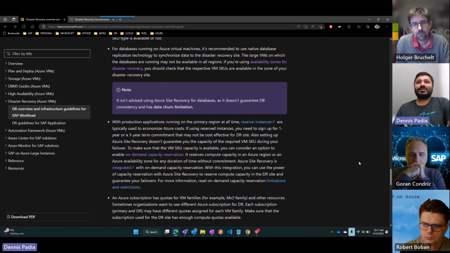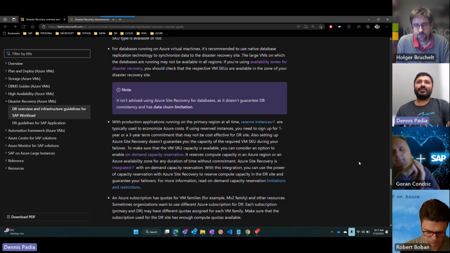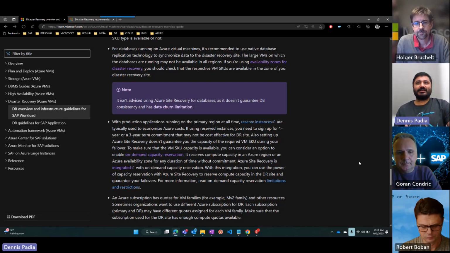Storage is considered to be a single point of failure as well when we talk about infrastructure redundancy. Now, as I mentioned, for Azure standard storage you have a GRS option available that replicates your data to the paired region. But Azure standard storage we don't use for our SAP workload. We use Azure Premium Managed Disk, NFS on Azure Files, Azure NetApp Files, Azure shared disk, things like that.